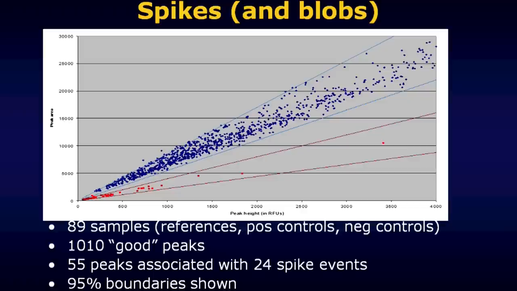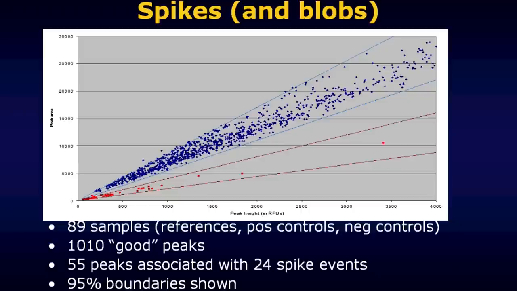What gives rise to these artifacts of spikes and blobs? Well, again, they're artifacts. They're not rooted in any DNA that's associated with the sample. Instead, it's an artifact of the testing process. The particulars as to what gives rise to spikes or blobs is probably not that important. Many have said that there are voltage spikes that are running through the genetic analyzers that can give rise to these phenomena. Sometimes we're talking about particles that are passing through the capillaries or pieces of dust moving in front of the CCD cameras. The particulars, frankly, aren't that important.